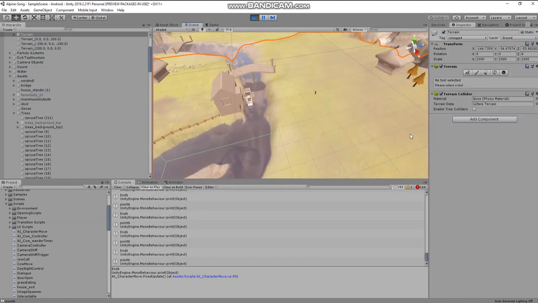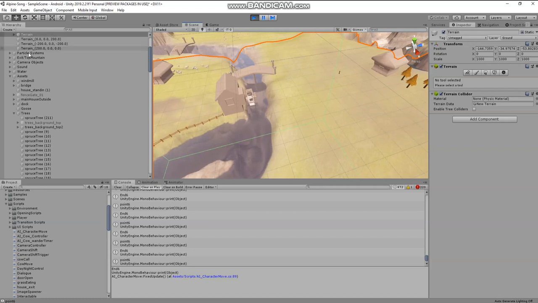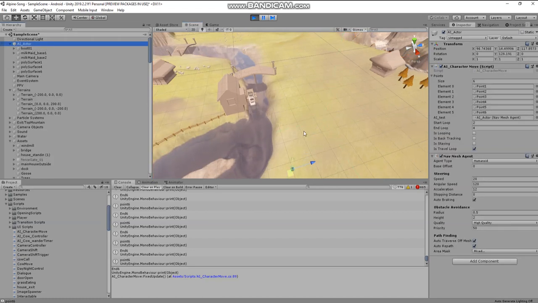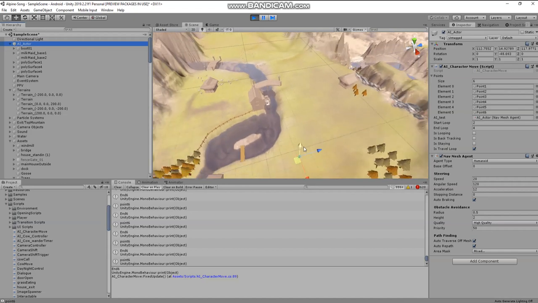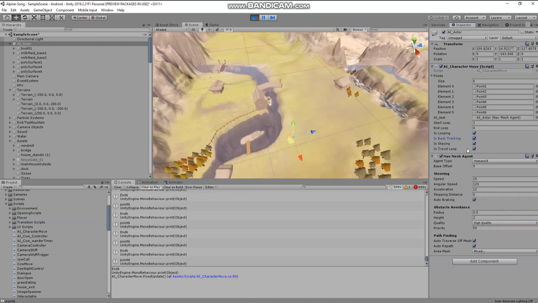So why I want to have this as well is because if I was to turn this off, let's keep doing that. Just going to start looping. What happens if I click all of them at once? So travel loop definitely breaks it.